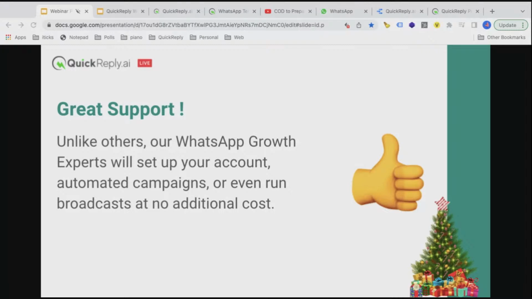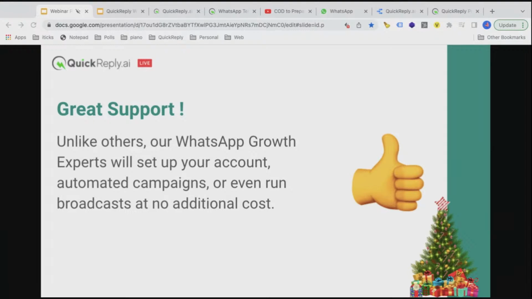You just have to approve what messages or what automation you want to set up. You just have to approve your WhatsApp number to be linked with us. Just share the OTP. These are very simple things we will ask you to share, and our team will do all the automation setup, so that you can take advantage of all the automation features. It will not be like we give you the account and then you have to set up everything on your own. So we have good support.